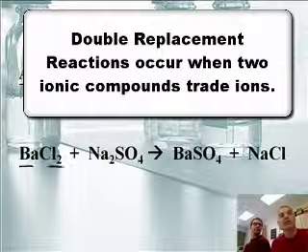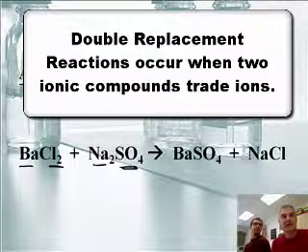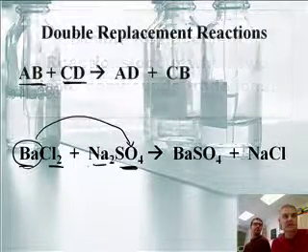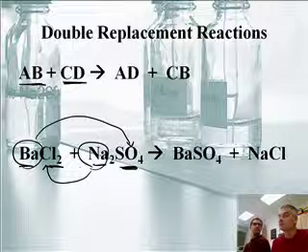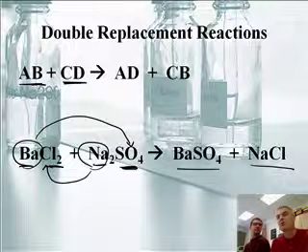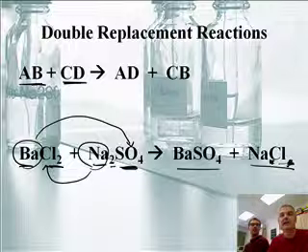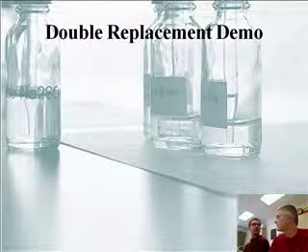So here's a classic example. If we have barium, he takes chloride to the dance. Sodium takes sulfate to the dance. When they get together, they switch. Barium decides he wants to go with the sulfate girl, if you will, and sodium wants to go with the chloride girl, and they trade partners. Now, how you get them together and balancing, it's important. Somebody might say, well, why don't you write Na2Cl2 there, Mr. Sams? Well, that's because we put them together the way the actual formulas form, and then we go back and balance them later. We'll talk about that in a subsequent podcast, but it's important to note that.